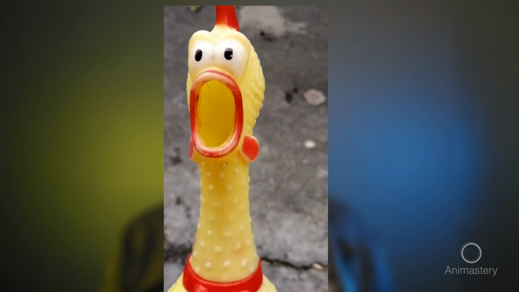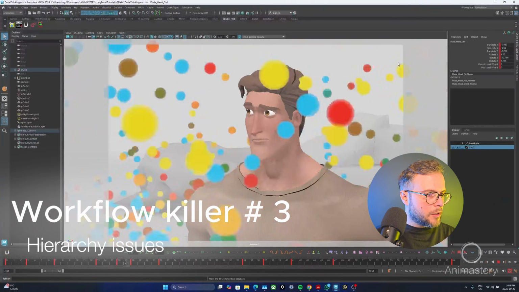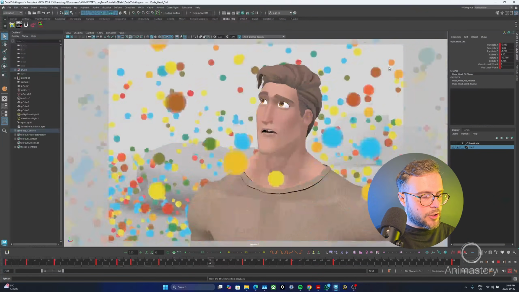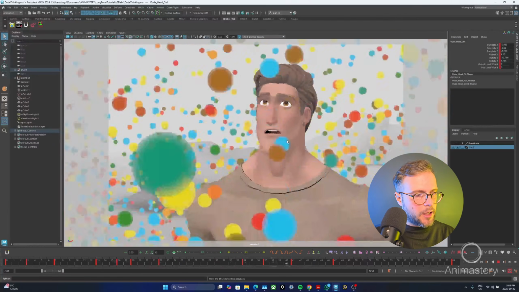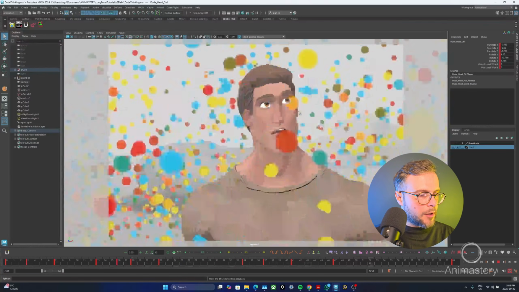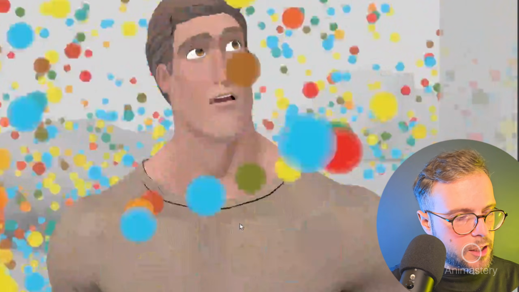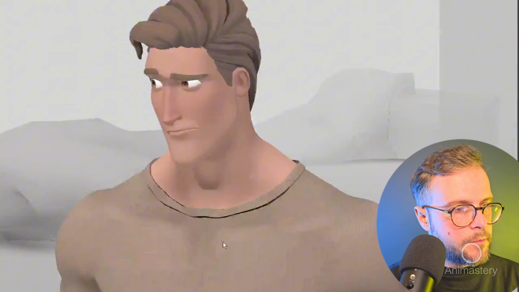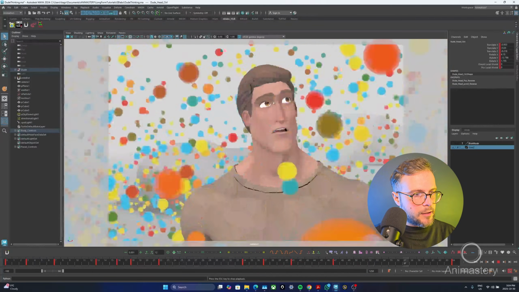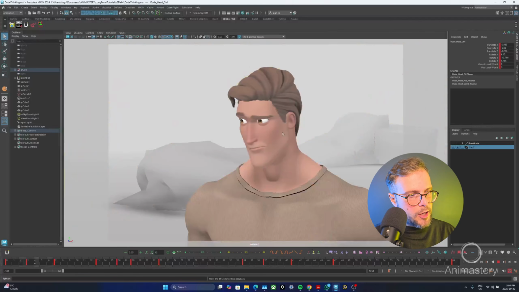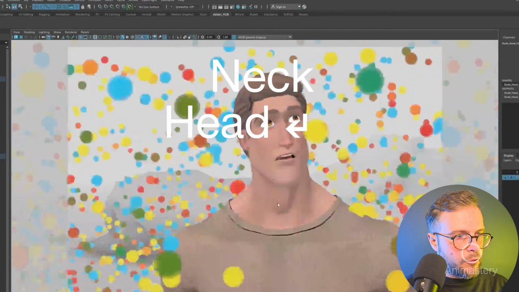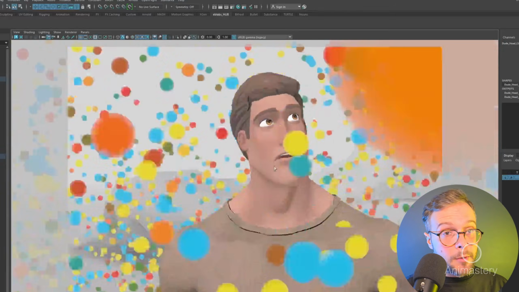This is the kind of fix that saves a shot at the 11th hour when a director gives you last-minute notes. Let's say that you have a shot where your head animation and your facial animation have already been approved. And all of a sudden you realize that, oh my God, I'm polishing and this chest animation is suddenly moving robotically to the right, and you need to fix the chest because it's really not working and you need to polish. You're concerned because the head and neck are directly underneath the chest in the hierarchy, and you fear that you might screw up the animation that's already been approved.